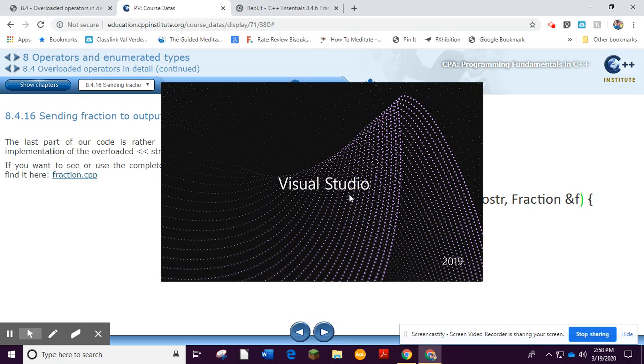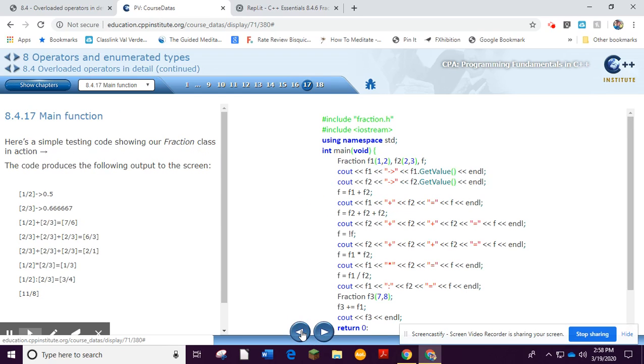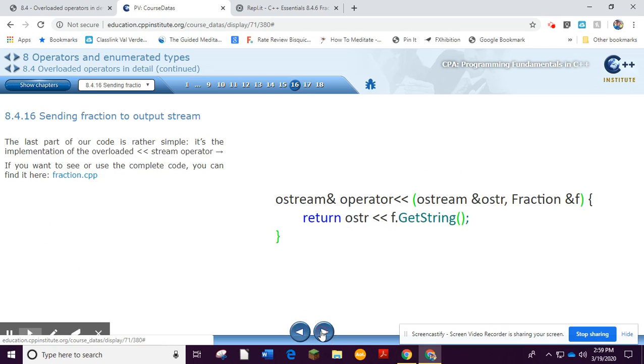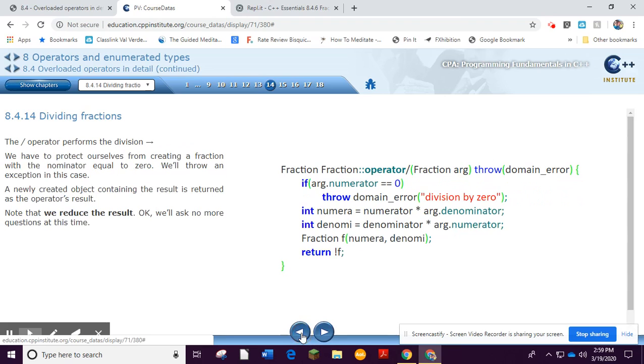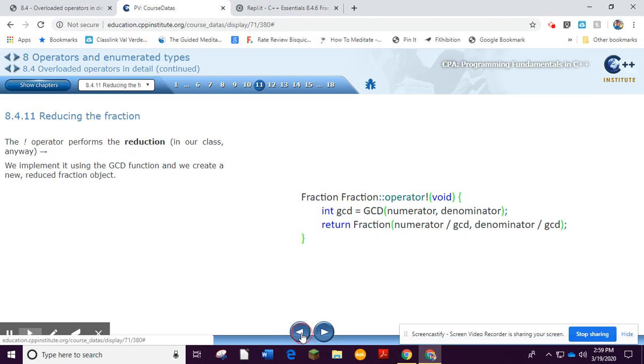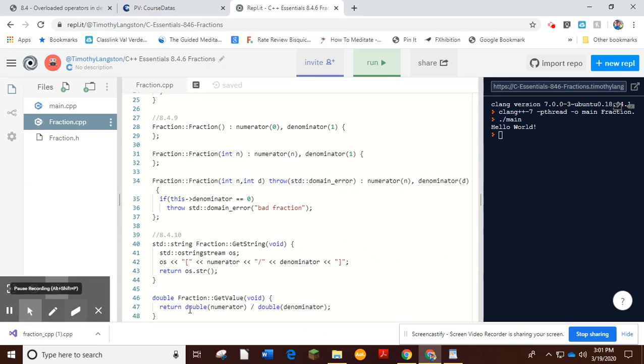My Visual Studio isn't exactly working properly. So let me just ignore it for right now, see what comes up. Okay, and here's my main function. Let me go back. So I got my get string going on. Tell you what, I'm going to pause this right now. I'm going to continue it for a moment because I want to make sure I find this error, okay? And I just don't want to be wasting your time. So give me a sec.